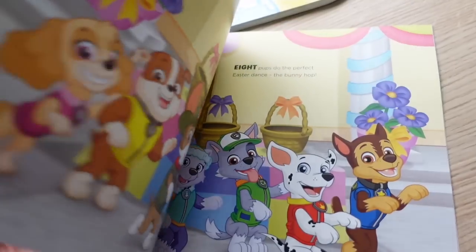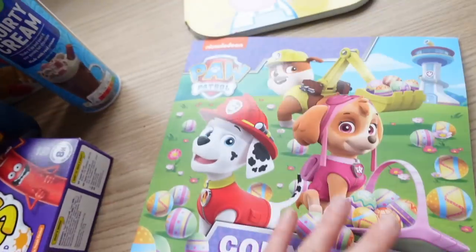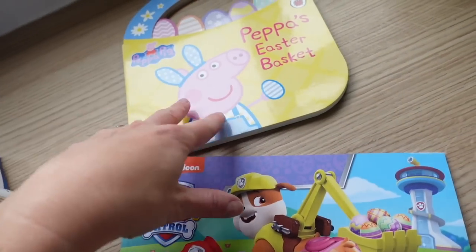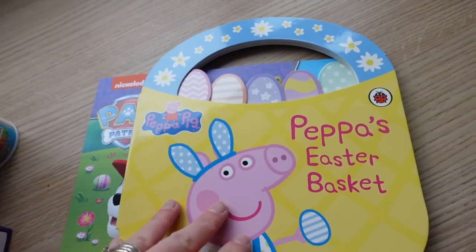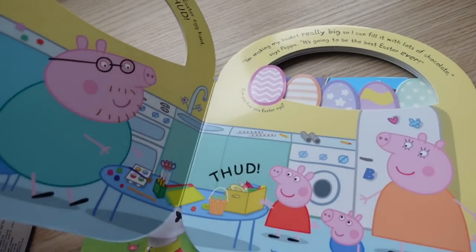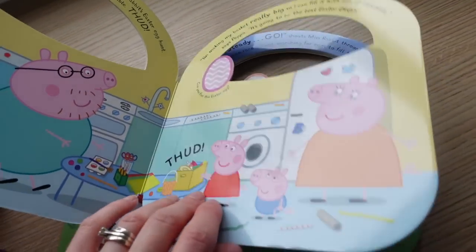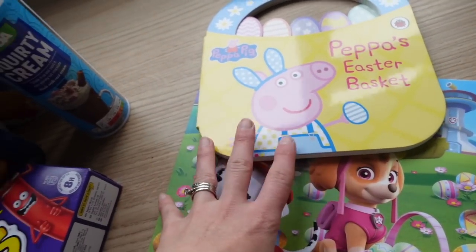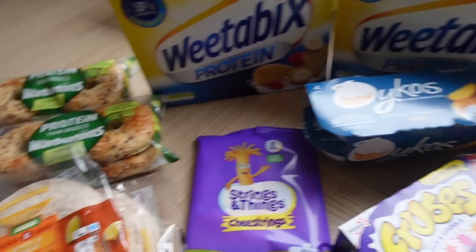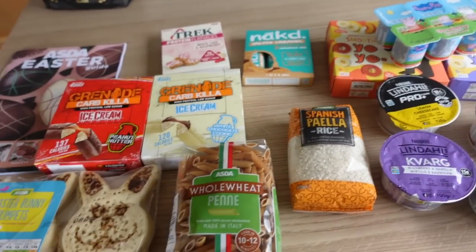I'm going to take this away on holiday with us. And then also his little friend has got a birthday party on the weekend, and I'm going to put something else with this for her. But I just thought this was super cute. It's got a little count, they count the eggs. And yeah, they were basically £3.50 each, which I thought was really good. So yeah, that is everything I got from Asda.